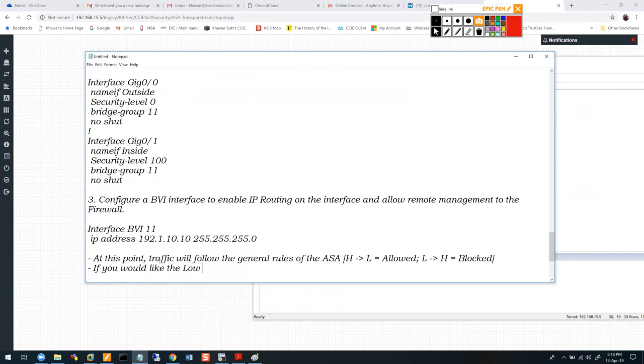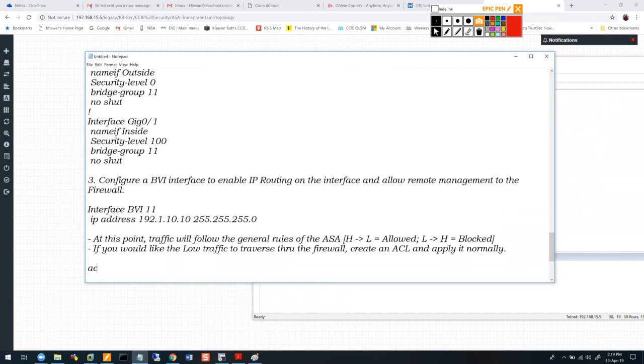If you would like the low traffic to traverse through the firewall, what do you need to do? Create an ACL and apply it normally. And how did I do that?